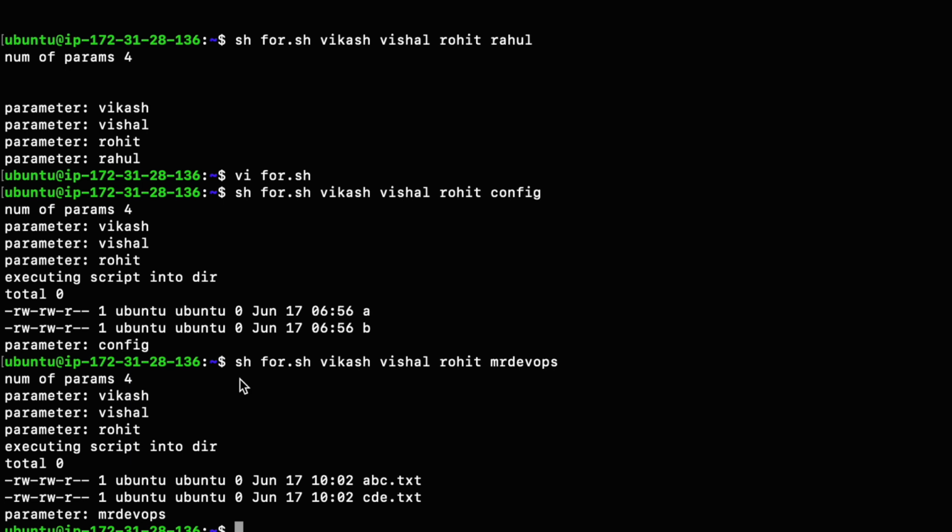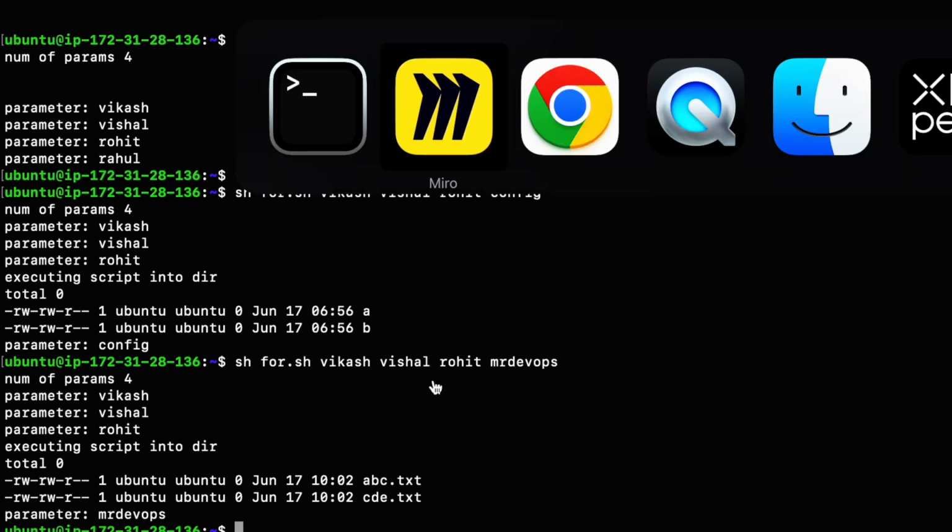Now let's go ahead and see something more. Whenever you are working with a list, it may be a list of servers, or a list of programs or software which you are going to install. Instead of installing one by one, you can pass all the names of the software into a list and execute it. So you can use the for each loop in that case. Correct. Now we will see the while loop.